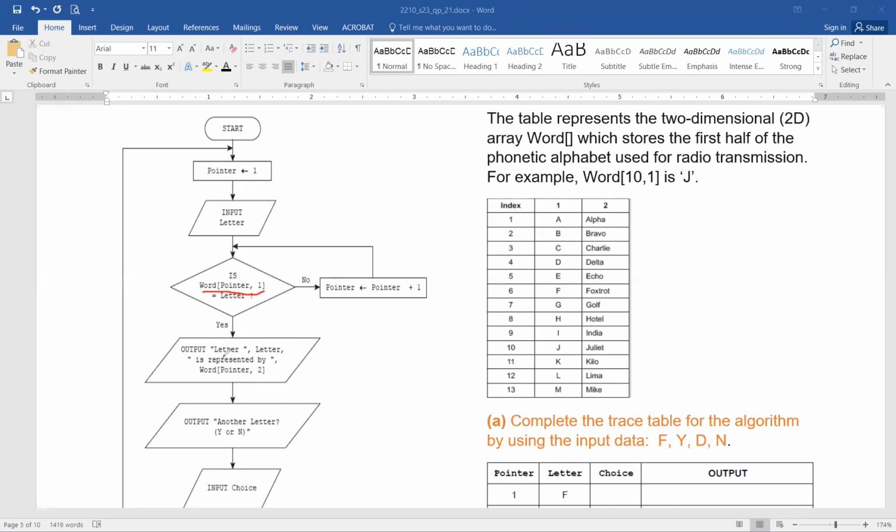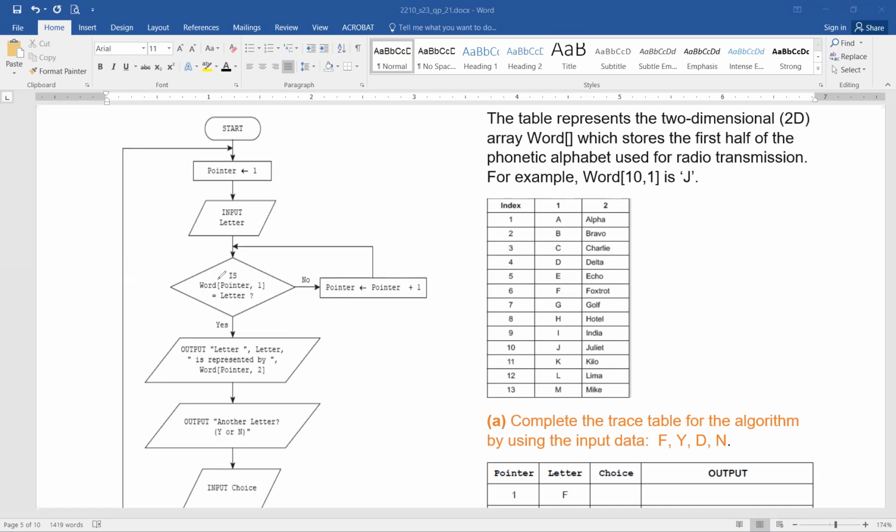Move down and the output is here. Now the value of pointer is increased by 1, pointer equals pointer plus 1, and it moves here. Then the same procedure is repeated. Check: is it equal to the required letter? If yes, well and good. Otherwise, it will finish this.